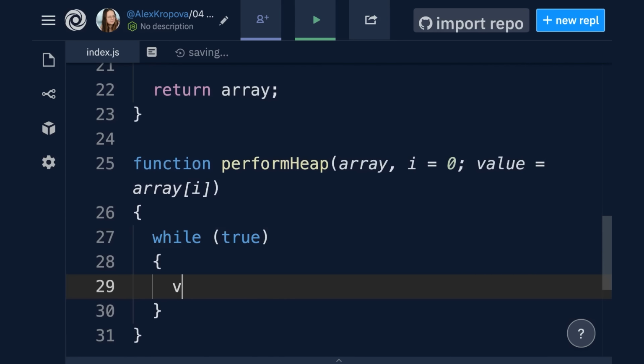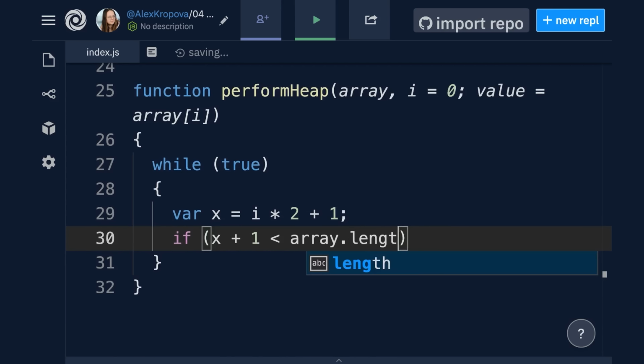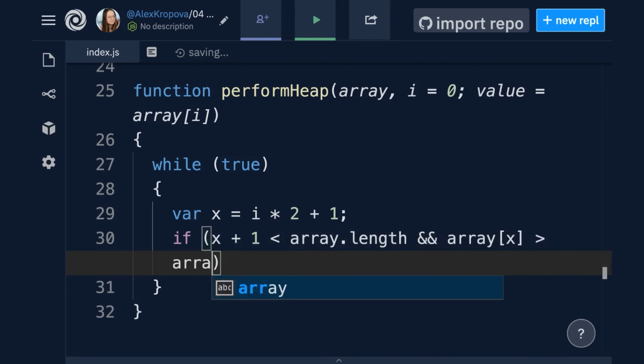While true, we're going to say var x equals i times 2 plus 1. Then we're going to check if x plus 1 is less than array.length and the array at x is greater than the array at x plus 1.